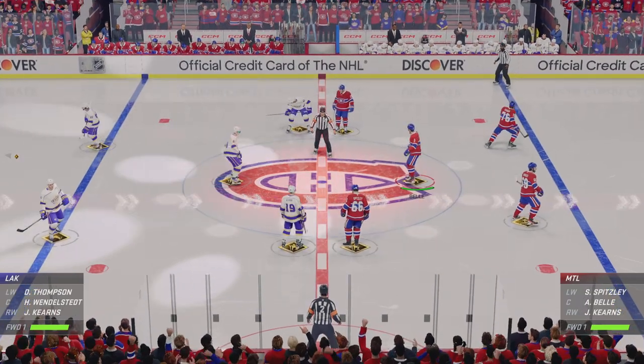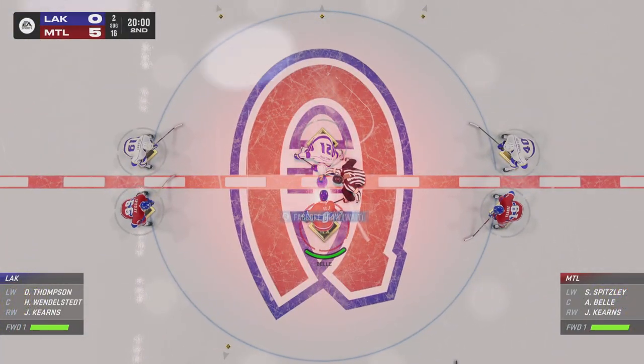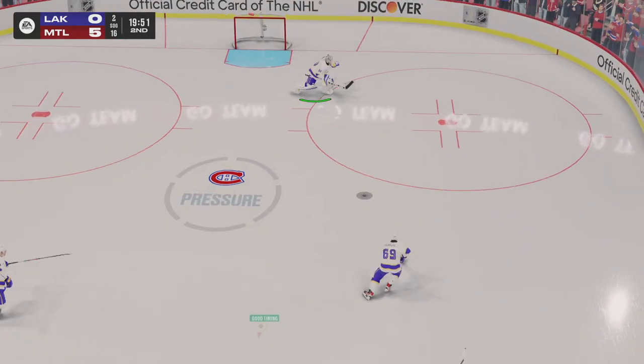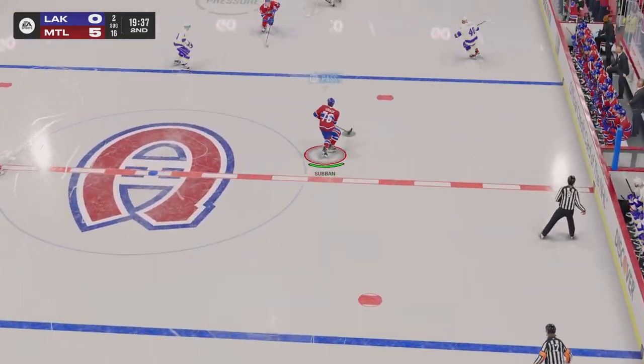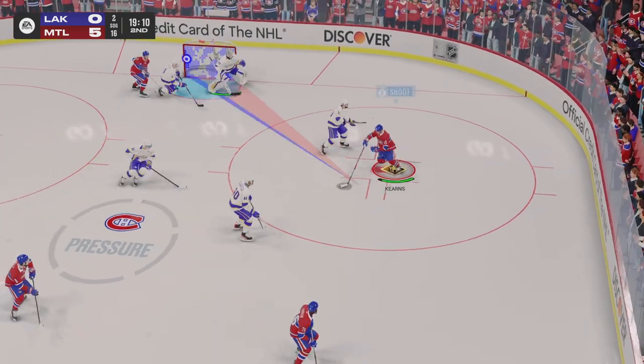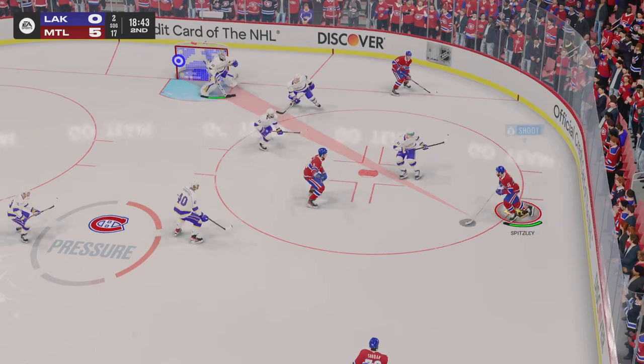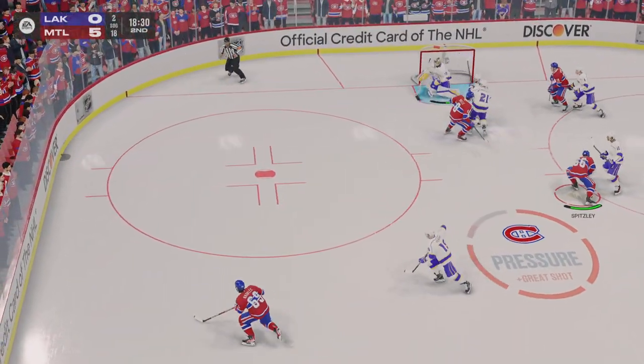Well, let's see what period two has in store for us as they are about to drop the puck. And they've got the puck after that neutral zone faceoff. And they cough it up at center. Montreal has been stifling their opponent all game long, they're right up in their face.